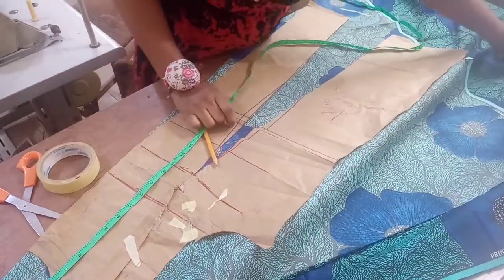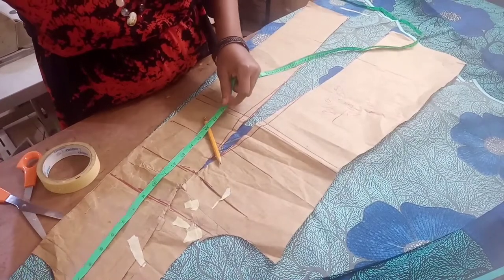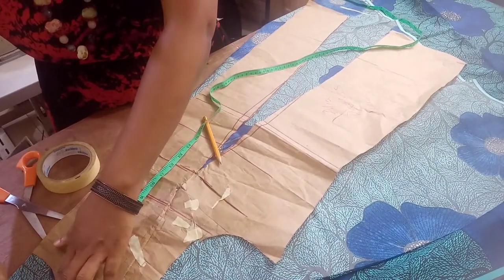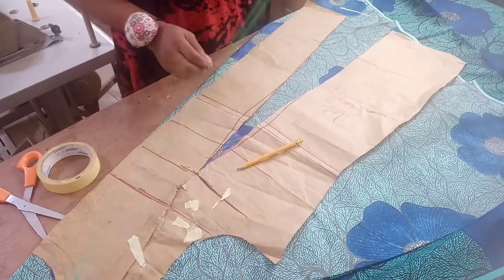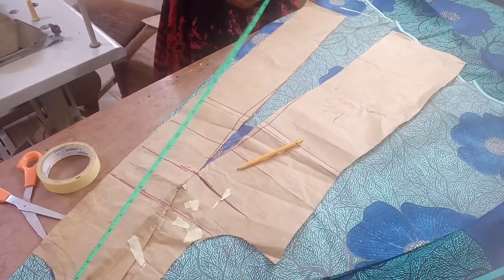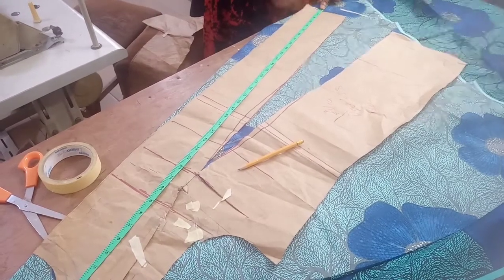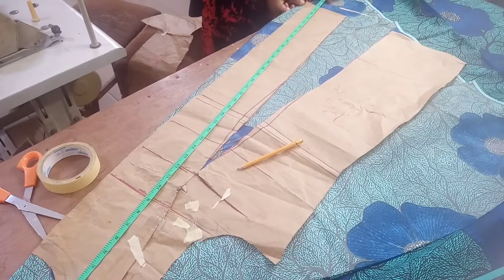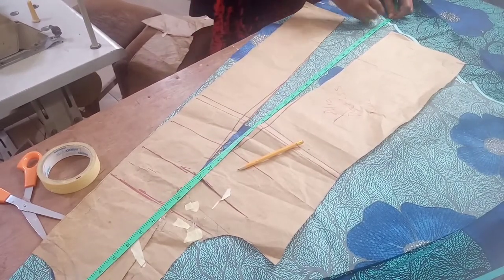It's not showing. The tape measure on the neckline, neck point. Then you place your board pin on it. So the board pin is holding the tape measure. Then you mark the length of the dress. So this is 38, 39.5. Then you do the same thing.